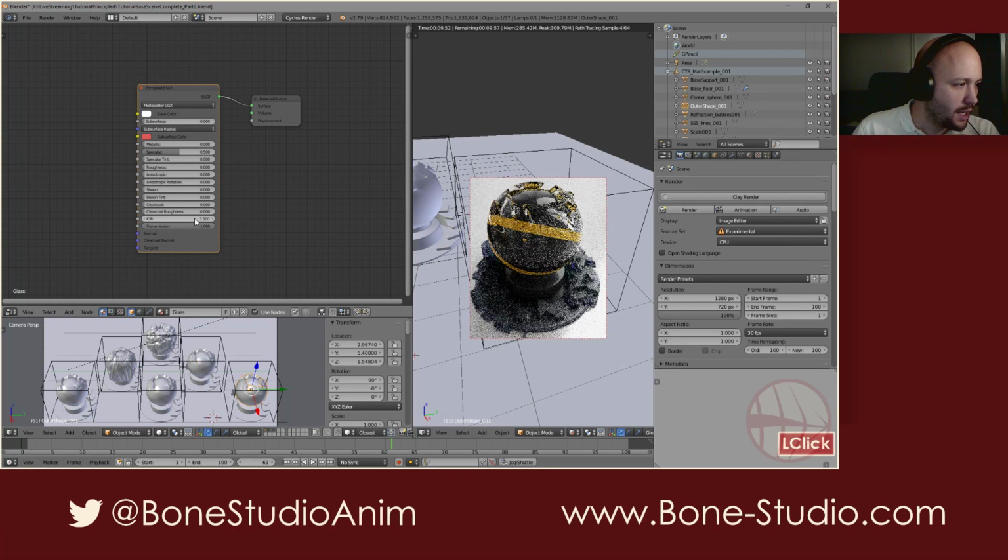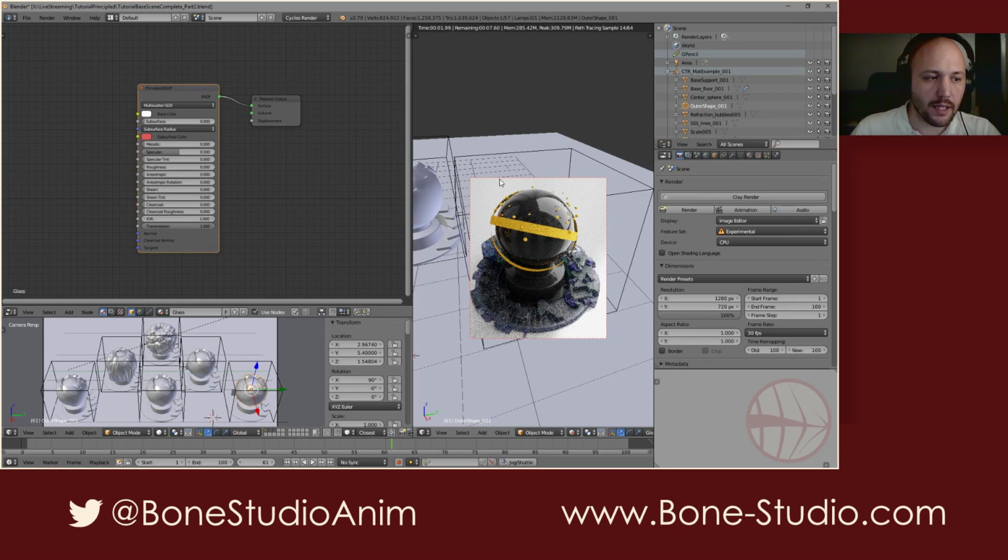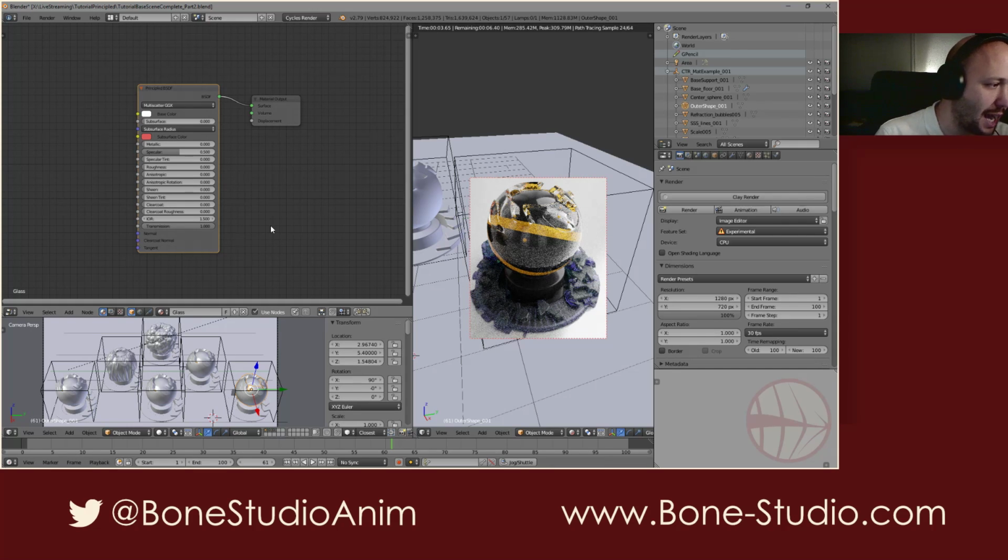We can change its index of refraction. If we use an index of refraction of 1, we get a perfectly transparent and practically invisible material. If we go to 1.5, we get a glass material, because the glass index of refraction is around 1.5, 1.53.